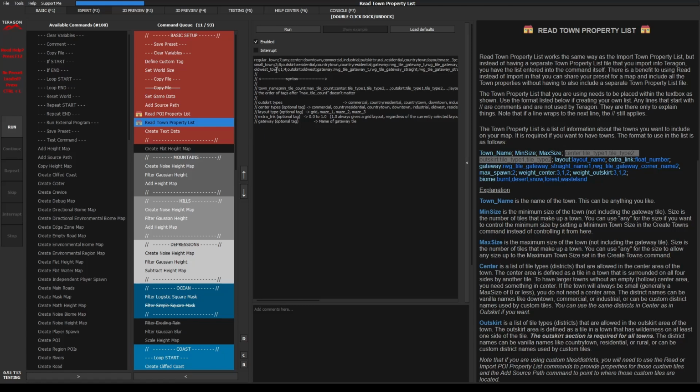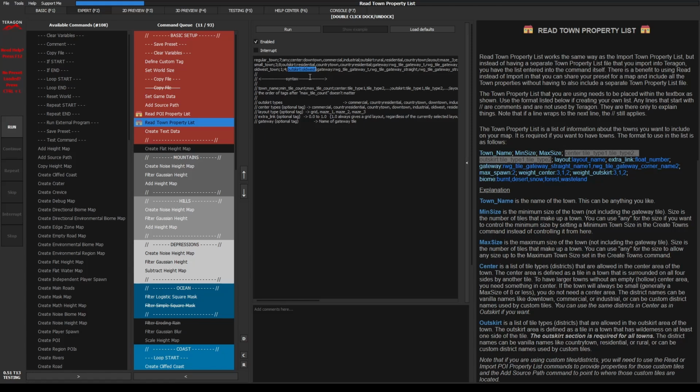Small town, on the other hand, only has outskirt because it is too small to have a center area. And the districts are residential, country town, and country residential, which is different from what was in regular town. And Old West Town has just one district in the outskirt, which is Old West, so only the Old West tiles will appear on the Old West Town.